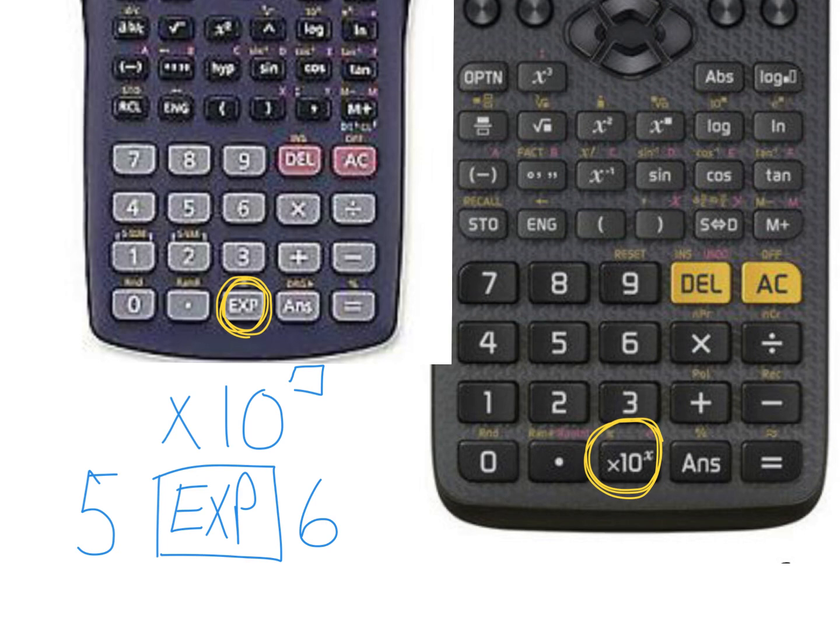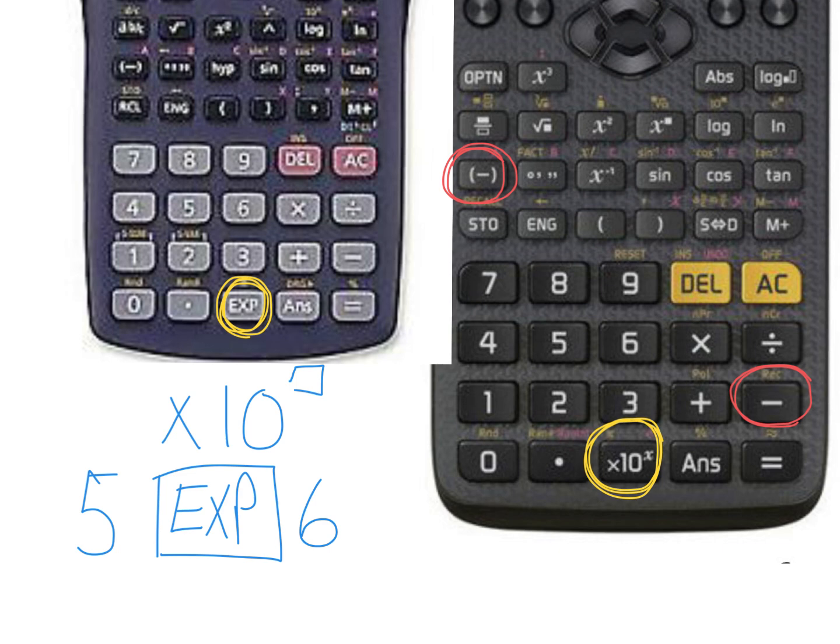Other buttons you will need for scientific notation: you might need your negative button as well. If you're putting in a negative power, you can also just use the minus to count as your negative power if you need to. So these are all the buttons we're going to be using. When I'm talking about my working for typing these in, I will just say 5, that button, 6, because the button is different on each calculator. It will either be EXP or times 10 to the power.